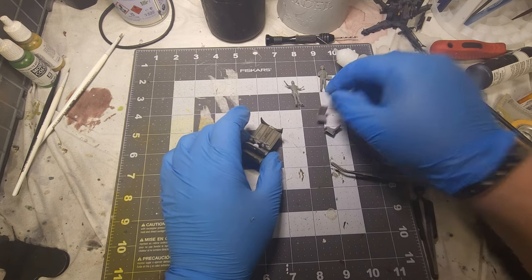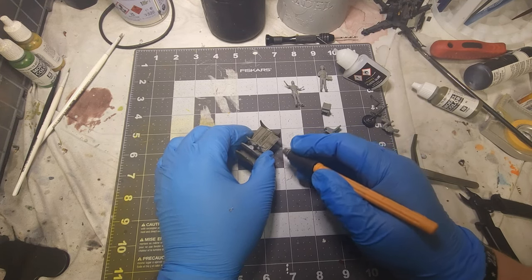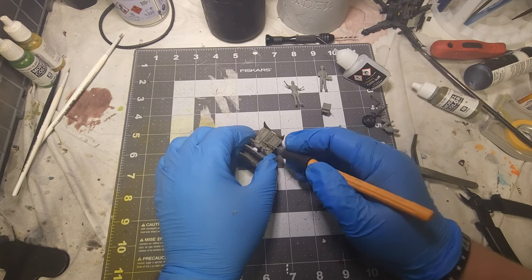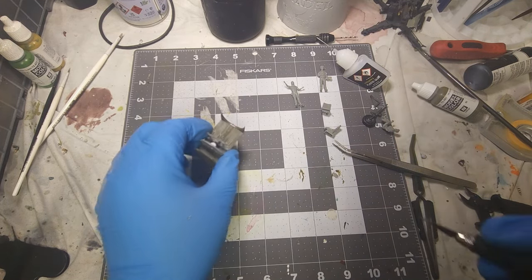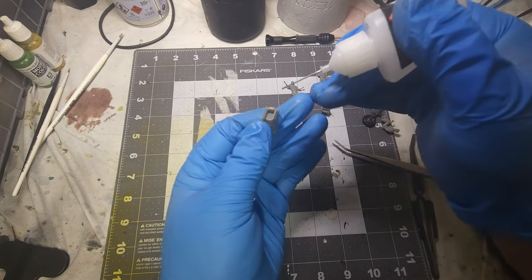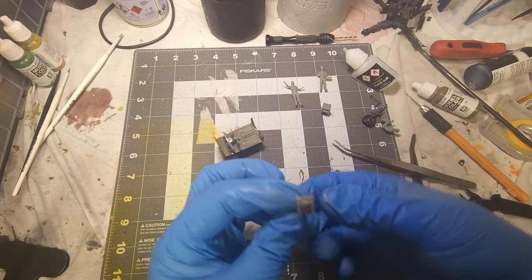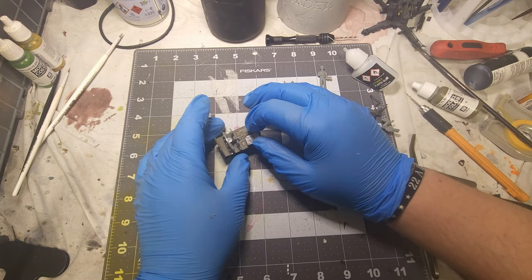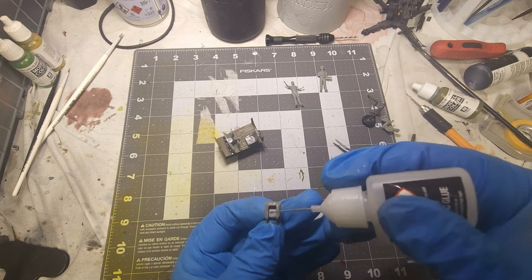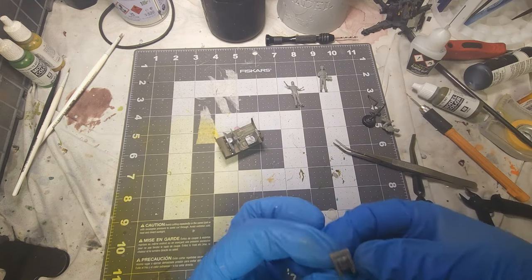So what I'm going to do is actually mark an area. Yep, I'm shaking the camera. Okay. There we go. Bare plastic, and we're going to go ahead and put the glue right here on the seats, right at the bottom. There we go. And so we said right about there. So we're going to let that cure. Now again, this glue sets quickly, but you definitely want to let it cure over a couple of hours.